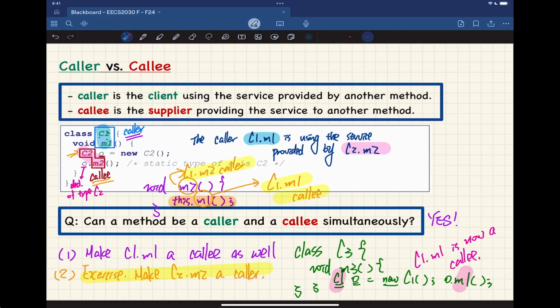And then we started this discussion about caller versus callee. This concept here will be used extensively today when we actually need to explain different concepts in the exception. But today it's going to be a little bit more handy. I will just need to go over some principles first, and then I will develop some example from scratch using my computer.